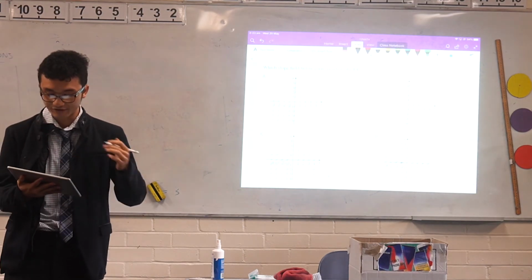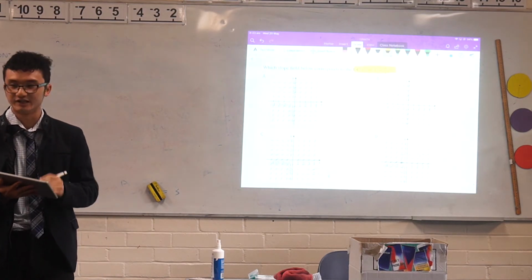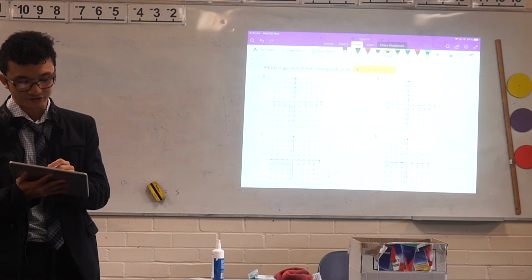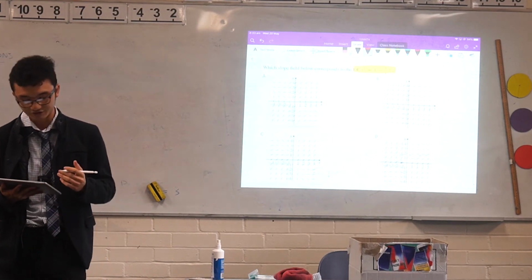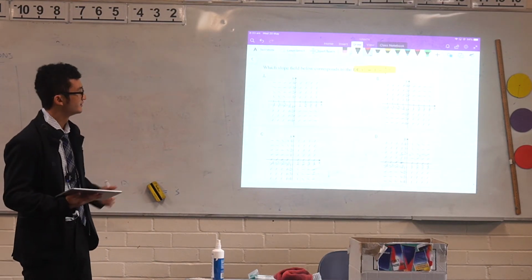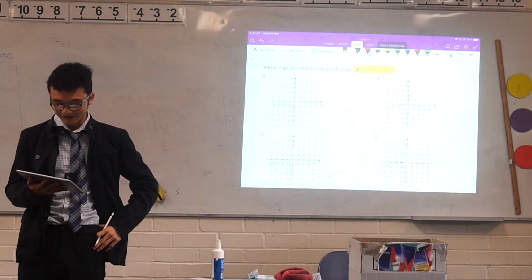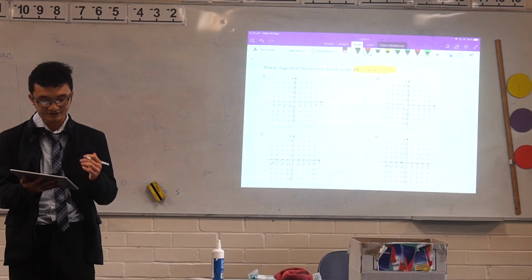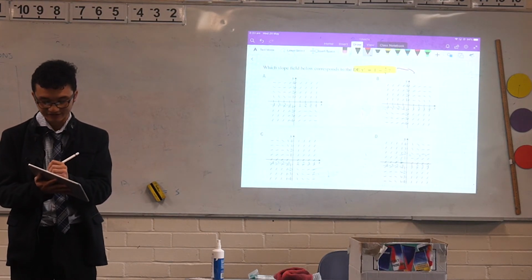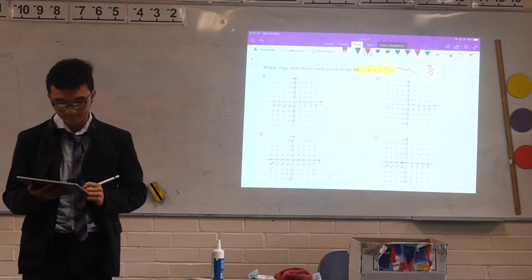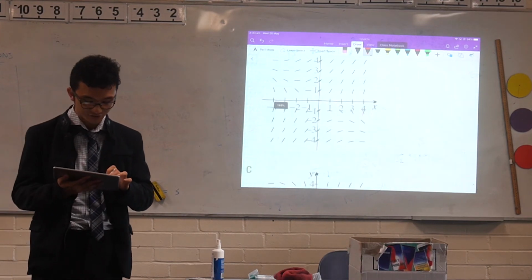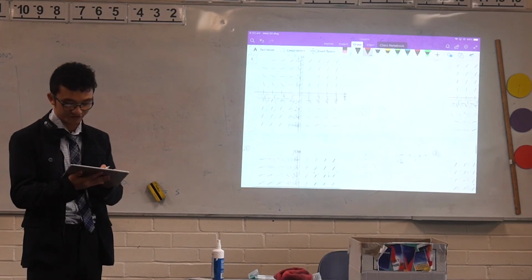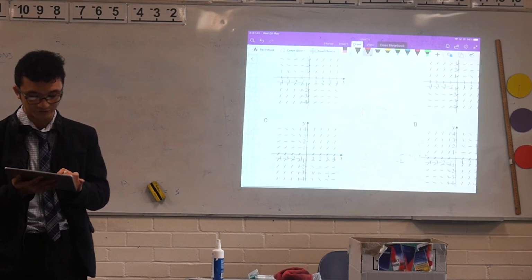Okay, this one, they both have x and y now in the equation. So I'm looking at that, I'm like, okay, that's not going to help us out. But again, I want to test the origin. What do you notice about testing the origin here? Okay, so this is an issue that sometimes happens with differential equations, that you test in the origin and you get 0 and 0 here. I actually don't think that there should be a horizontal line at each of these origins, because it looks like there are, but we'll ignore that for now.